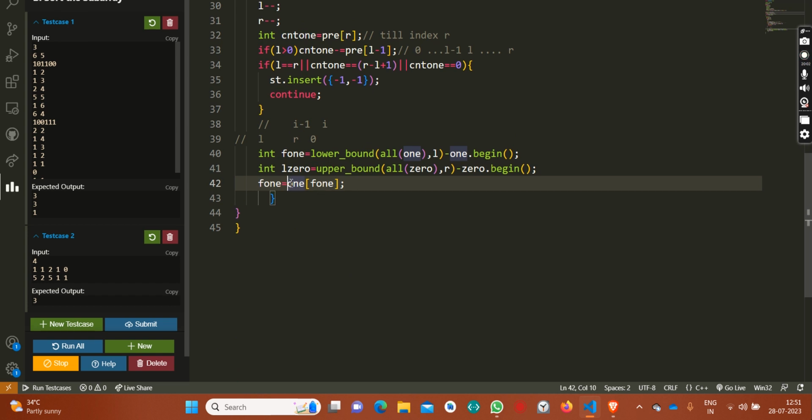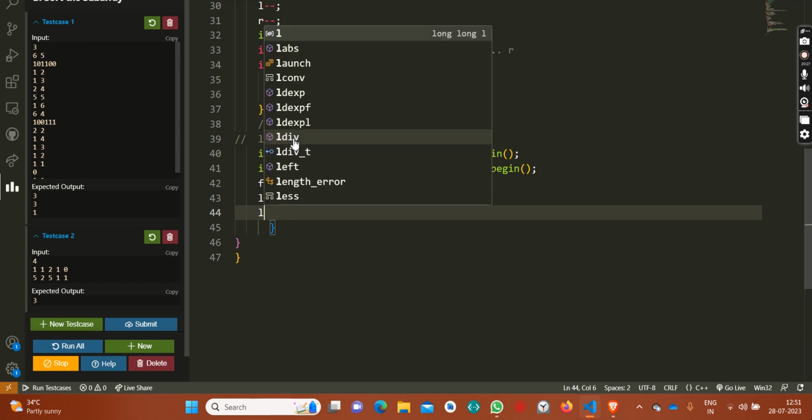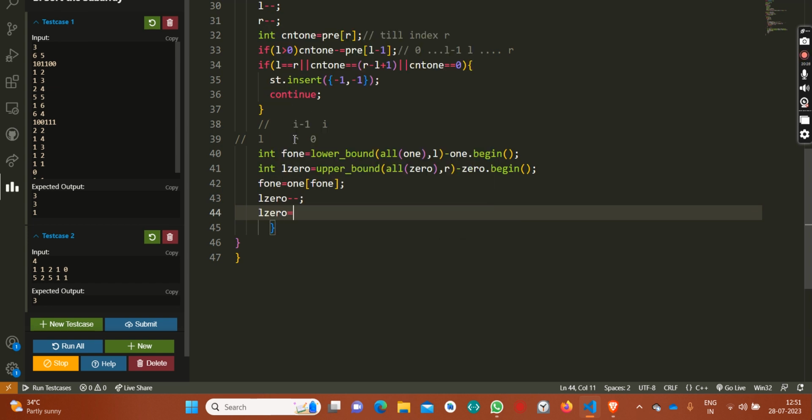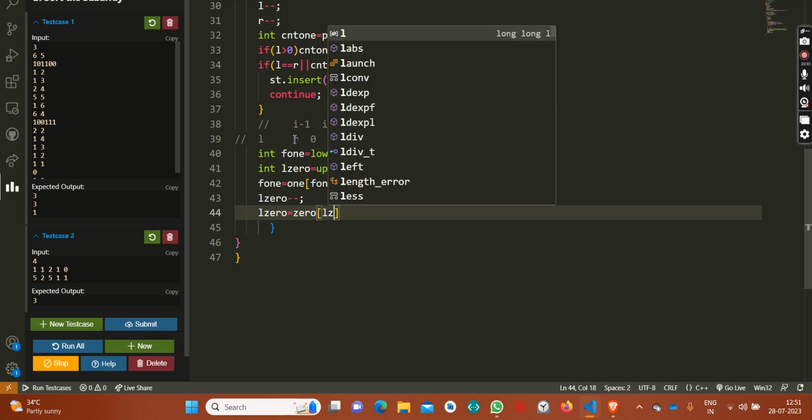That's why the position according to the string s would be stored in the 1, and at this index f of 1 I want this value. That is what I was trying to explain. L0 minus minus: I have already explained why, because if it is greater than R, then if I go one position back, it would be between L comma R. So L0 is equal to 0 of L0.